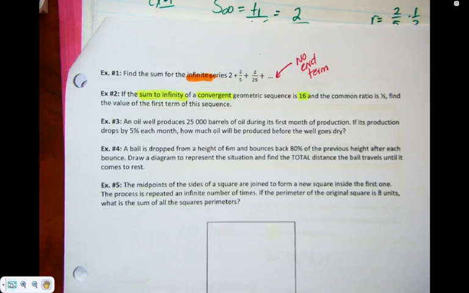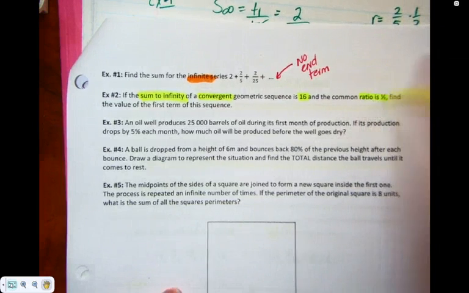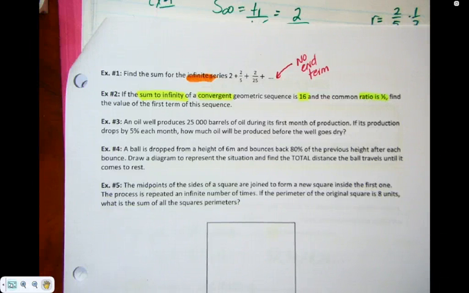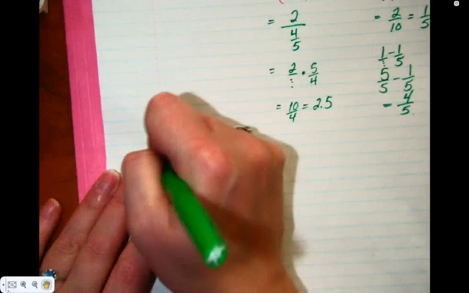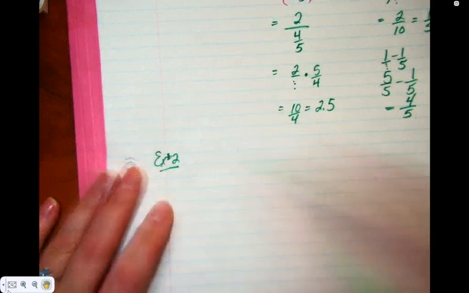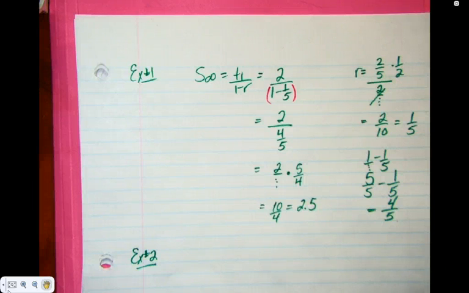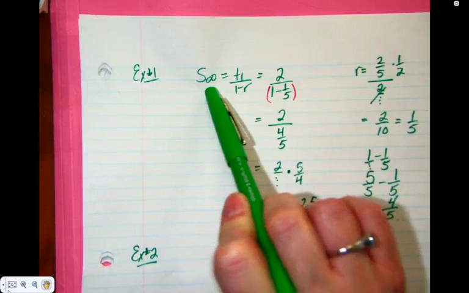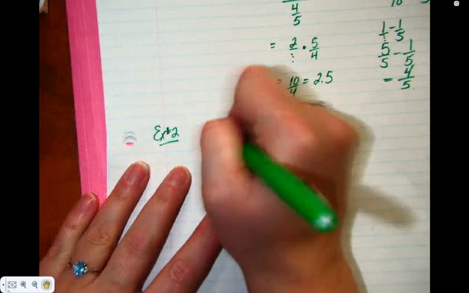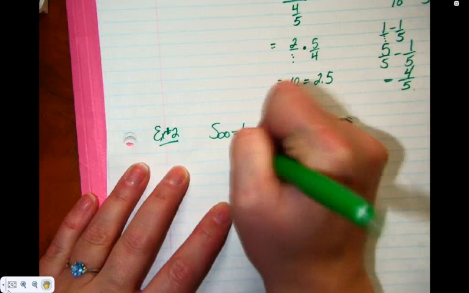What else is important? Common ratio is a half. Okay, find the question word. What are we trying to find? The first term. Okie dokie. How is this example different from the first example? Yeah, we had T1 and we didn't know the sum. This time we have the sum and we don't know T1. So sum to infinity is T1 over 1 minus R.